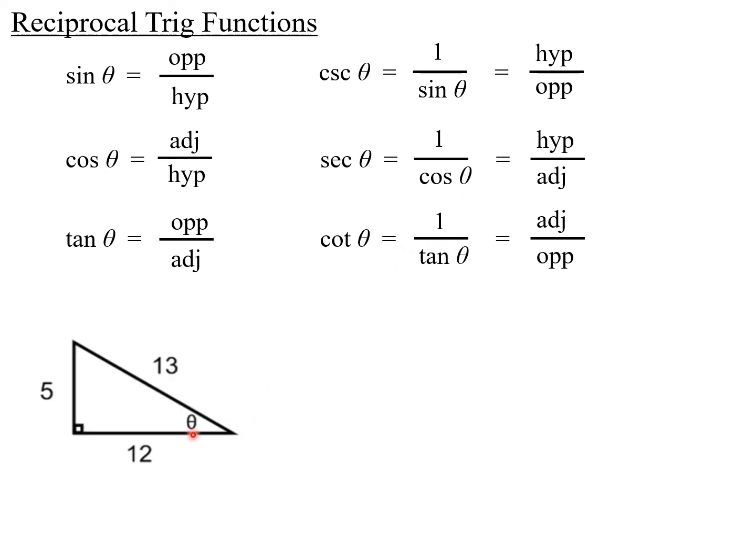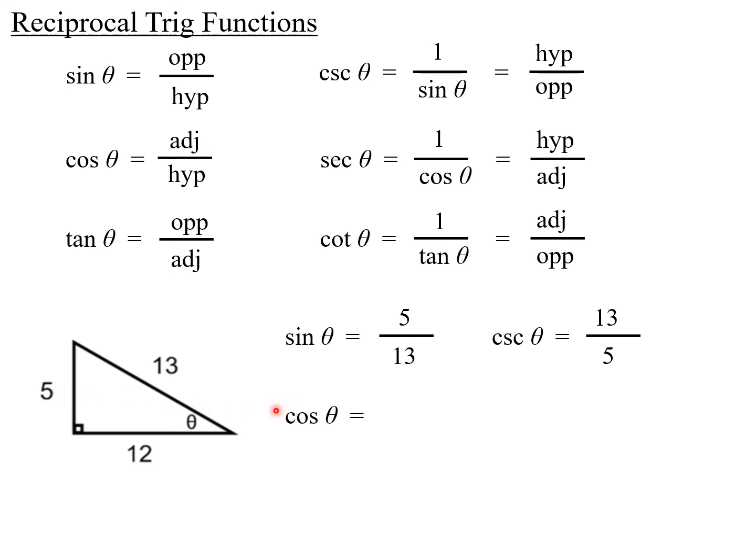Let's apply this to this triangle. All right. Now, first of all, the sine. If the sine is the opposite over the hypotenuse, opposite of theta is 5, hypotenuse is 13. And so we get 5 over 13. And then the cosecant, which is the reciprocal of the sine, will be 13 over 5. All right. And if you wanted for some reason to memorize that the cosecant is hypotenuse over opposite, you get that from here too. Hypotenuse over opposite.